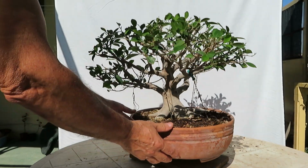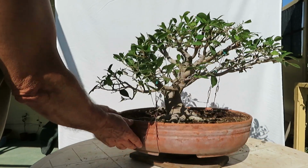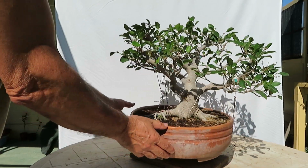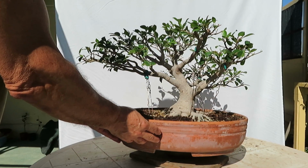Here is the finished work. Surely a lot of leaves and shoots have been removed, but in 2 to 3 weeks' time, new ones will form again, and this process is repeated to get the desired ramification of each pad.